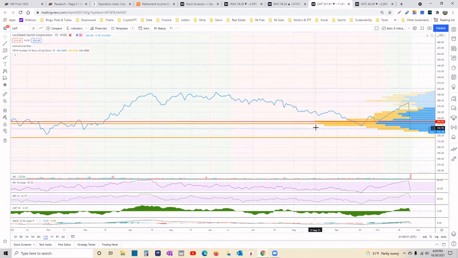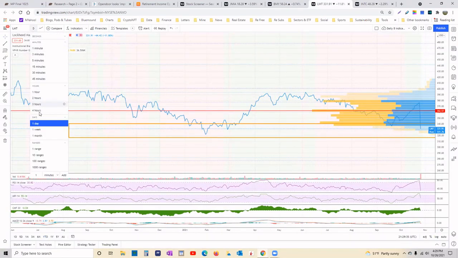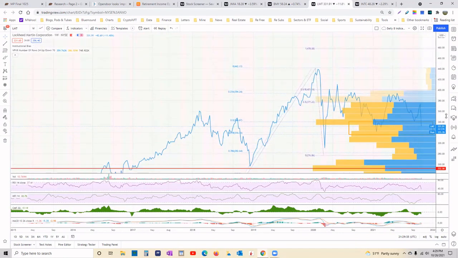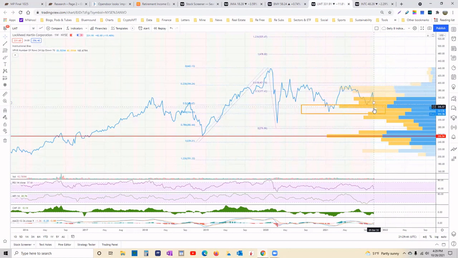Yeah, so I have LMT up. And again, I was looking at the shorter term charts. I wanted to see what it was doing in the short term to know whether or not it could really go down here. Because this red line is kind of an important red line. And that's really where the confluence of volume starts to become big buyers. So this is where it happened. Came back down, didn't quite get down here because of the massive QE. It probably would have gotten to the red line if it hadn't been for the Fed.